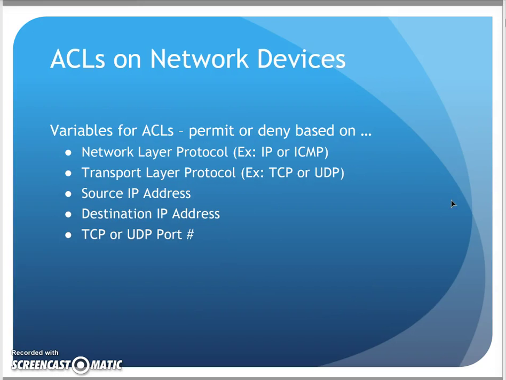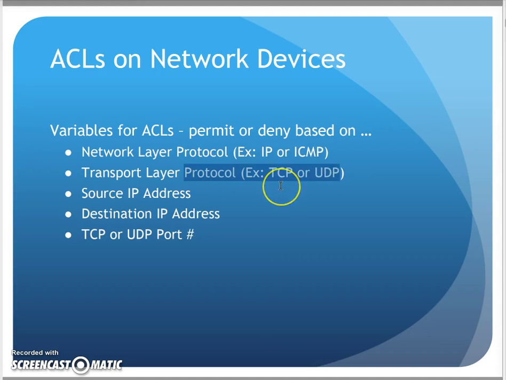Absolutely. Some variables that an access list has. I can permit or deny traffic on an access list based on the following things. It could be a network layer protocol like IP or ICMP. So I can say, yes, you're trying to go to this IP, go ahead. Or you're trying to go to that IP, no, you can't. Or you're trying to come from this IP? No. I can look at where you're coming from, where you're going. Hey, where are you trying to go? Yes. Where you're trying to go? No, etc. I can also do this on transport layer protocol, TCP or UDP.